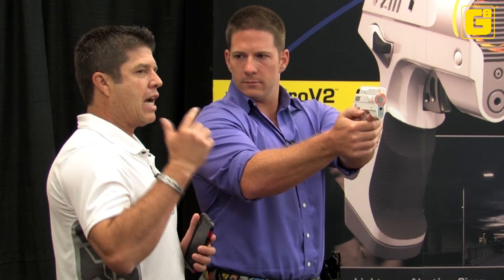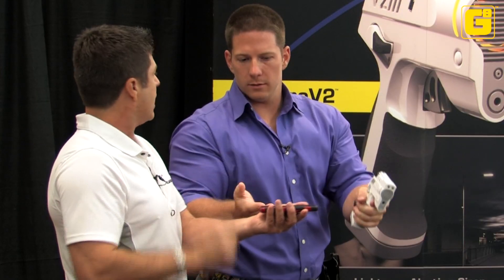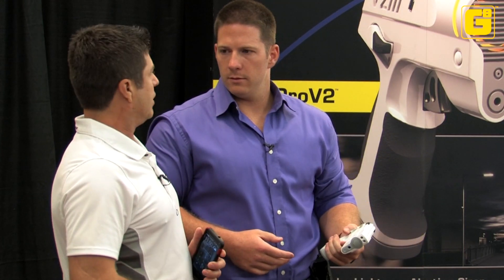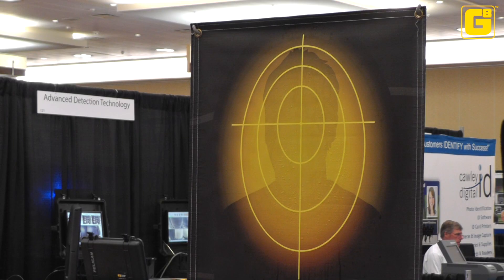From there, you can do a half-stage pull — you hear the siren, you see the strobe light, and that's where it engages your phone and places the call. So when you half-pull the trigger, it calls backup as well. And then to go to the last level of defense, the third level, is to do a full trigger pull, and wherever that red dot — the laser — is pointing, that's where the pepper spray is going to hit.